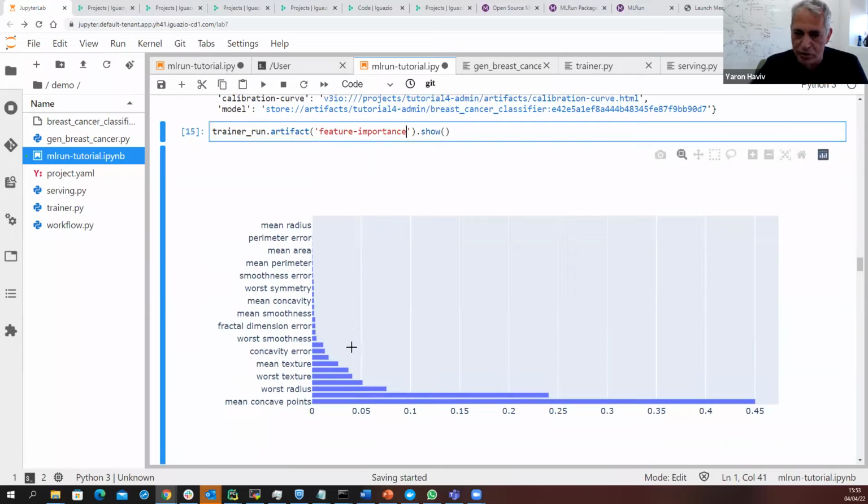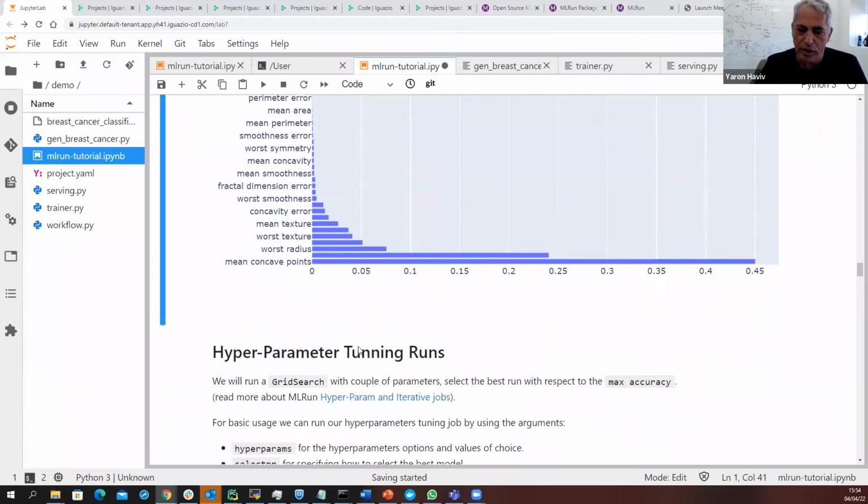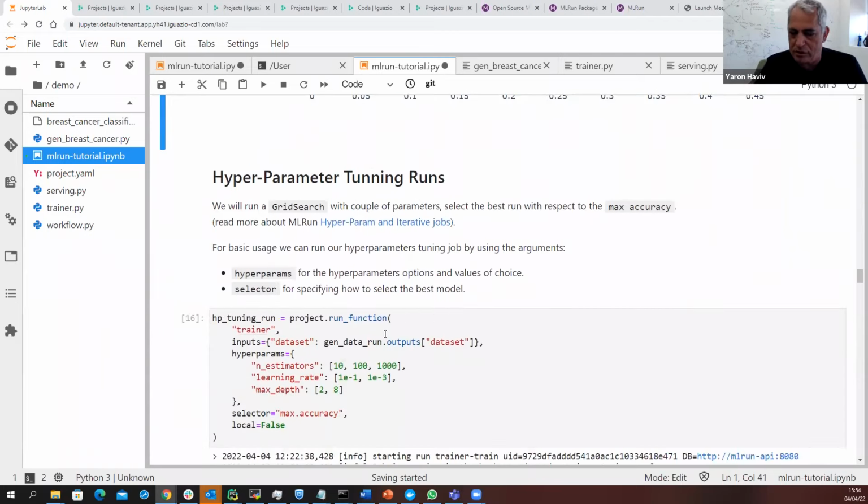Again, everything is versioned. If I'm going to run it again, I'm going to see new artifacts, and I could go in the UI and search across artifacts, compare. We will see that in a second. So it's very streamlined. As a developer, I can work. I don't have to just work on UI like in most frameworks. I can toggle between UI and development. And also later on, when I'm going to run everything in an automated fashion using CI or Jenkins or any other framework, all of those things will still work, not just interactive in the user interface through a developer environment.